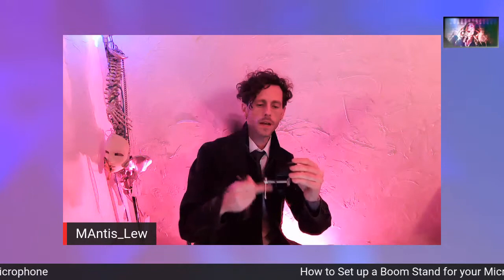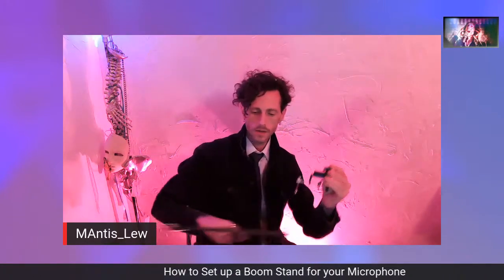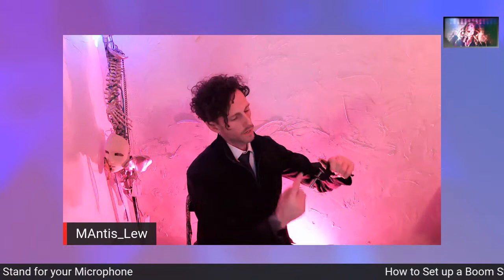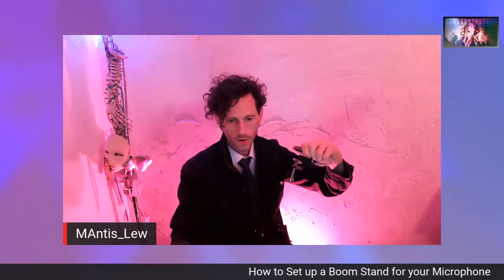So this thing here is inserted like so. And this is really easy to follow along. Now, it looks like it usually comes with a little groove to fit this in, but I don't see that groove. So, oh well. But for simplicity, this is going to fit in here. This gets unscrewed, and it's got a little flat disc that's going to connect underneath your desktop. So it looks like we gotta unwind it a little bit more, crank it around. And so it just fits nicely under your desk.